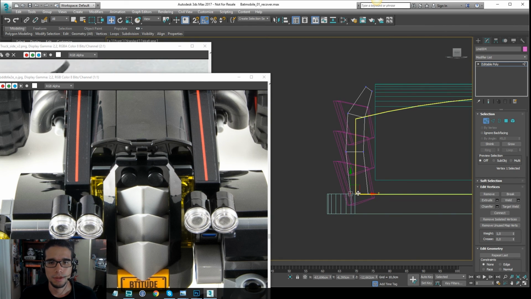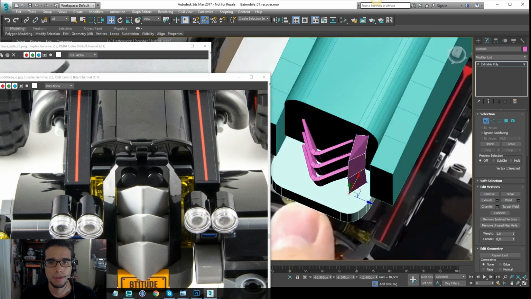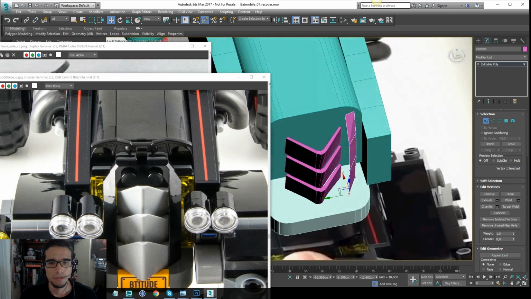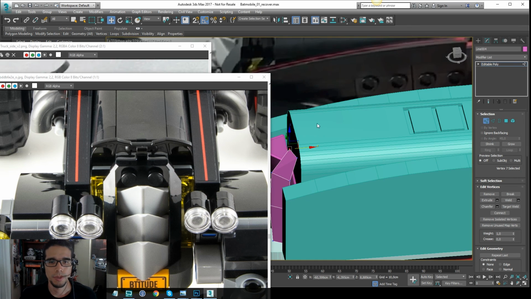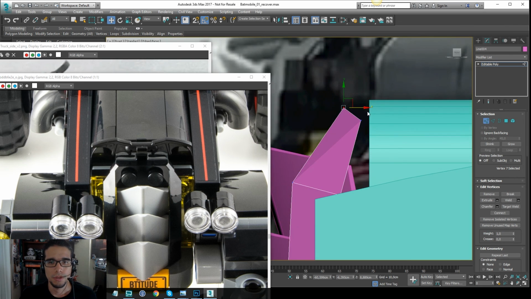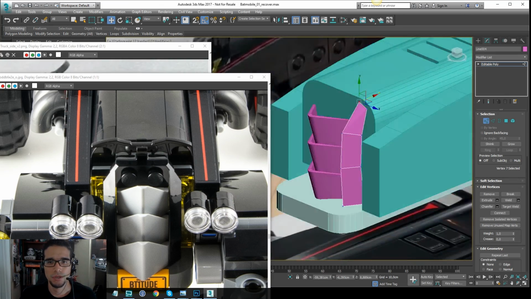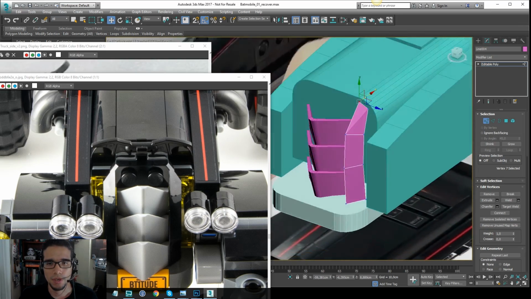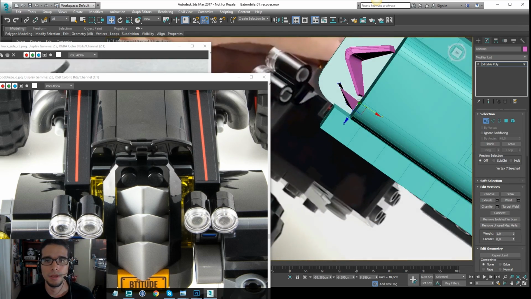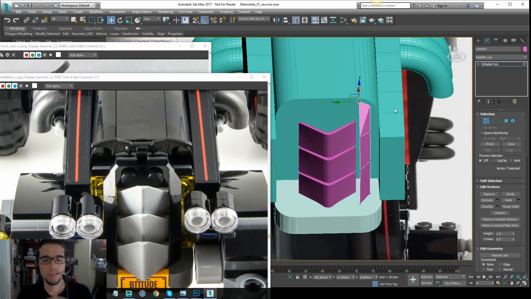So yeah, I think it's something like this. Okay, and this should be at the same place. It's just like I said before, in a lot of cases this is an interpretation I'm doing of the model. It's not a precise approach right now, but I think it is more or less what I was waiting for.